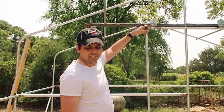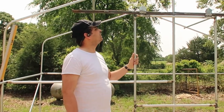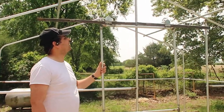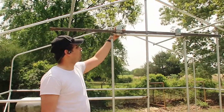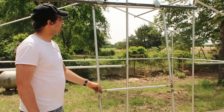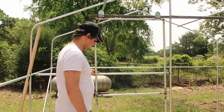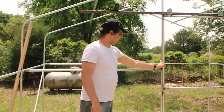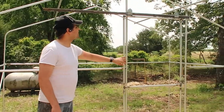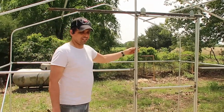I designed it so that there's a small enough clearance that you can't actually lift the door off of the track. So the door shouldn't be coming off the track at all. The only way to take this door off is either to swing the door way out or to run it off the end of the track, which I'll put stoppers on so you can't do it accidentally. But it seems to fly very smoothly. And it's going to work out great.